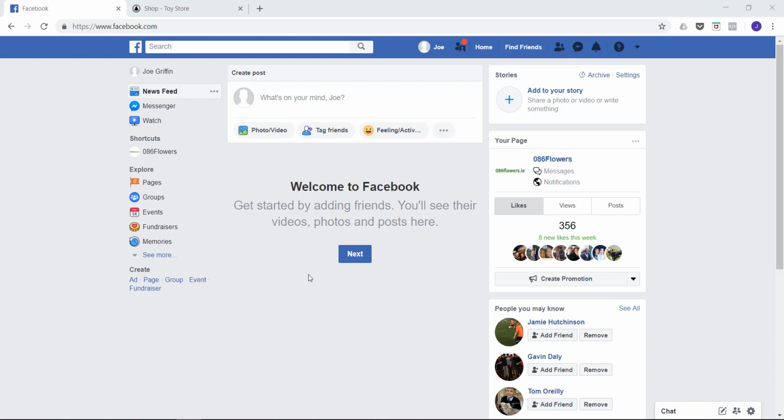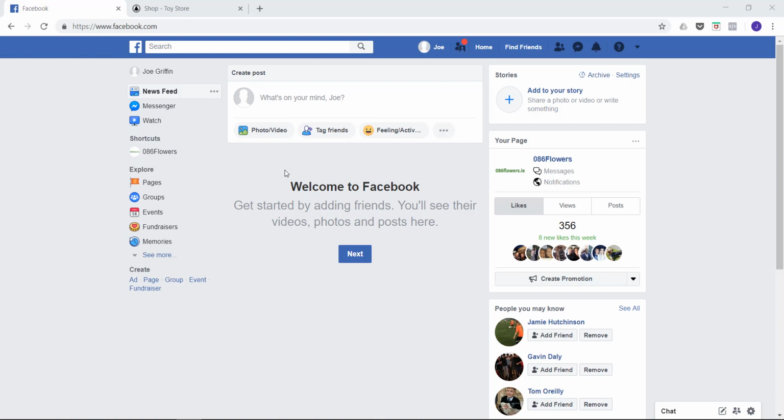Now, if you don't want to use your own personal profile for testing purposes, what I'd suggest is that you set up a sacrificial Facebook profile. You can just tie it to a Gmail account. It's a good idea to set up a Gmail account or a Google account just as a digital marketer for testing purposes. Then you can use that email address to set up a new Facebook profile.